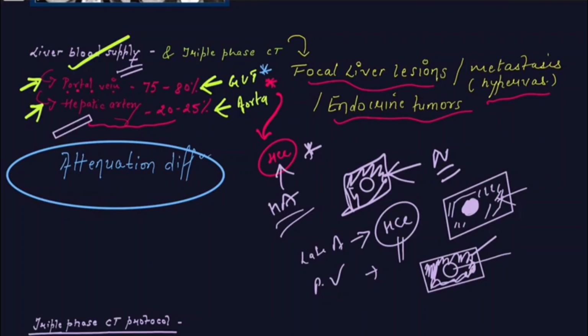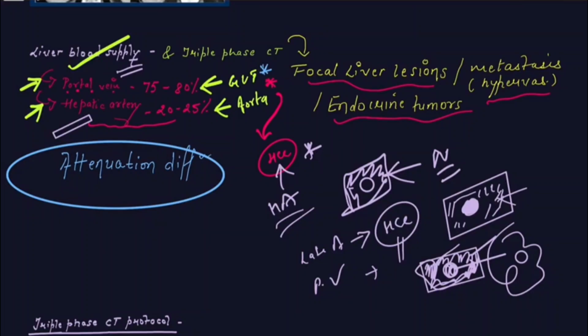Okay. So, for example, the hypovascular lesions like metastasis become evident in the portal venous phase because all the liver is enhancing, but these tumors, for example hypovascular metastasis, cysts and abscesses, don't have much supply. They appear darker in a white enhancing background. Okay, and that's the basis of triple phase CT.